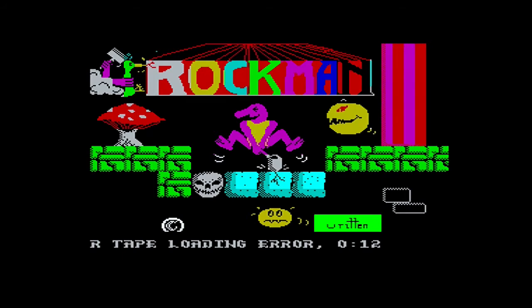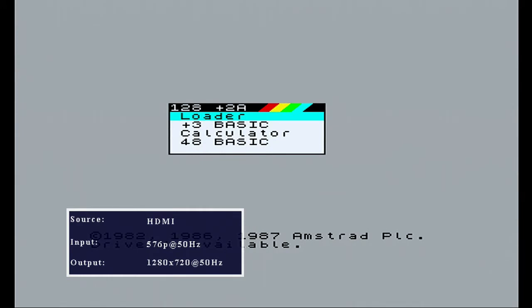Okay, we'll skip this one. We're moving on. We're going to see what else is on here. So, I'm just going to press the reset on my Spectrum. We'll see what else we can find on this tape. I'm going to fast forward a little bit here. That's still Rockman. On we go. Still Rockman. Still Rockman. Definitely Rockman.